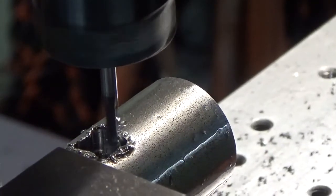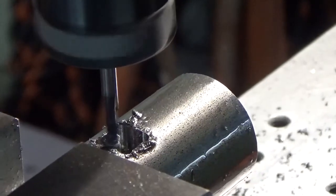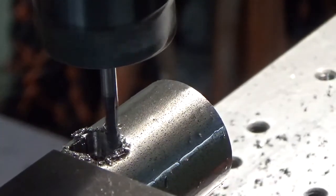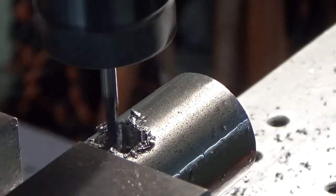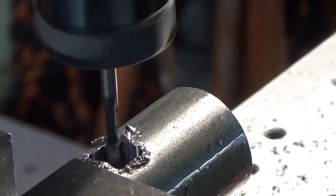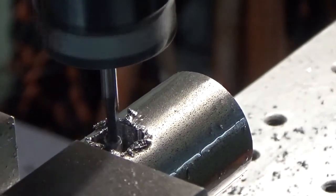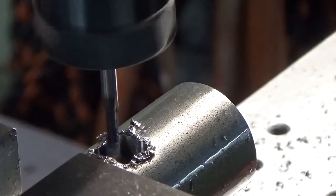Good morning again, Walter. I've decided to try cutting a square hole with the eighth-inch tool bit that I had on hand. It's very precarious, so I don't know if it'll work. I may post it on YouTube if it does. If it doesn't work, I may just put it on OneDrive for you to take a look at.